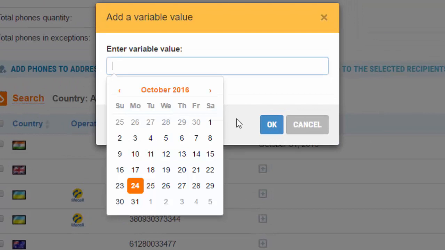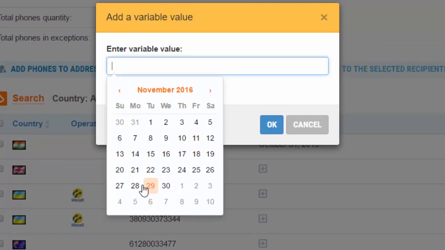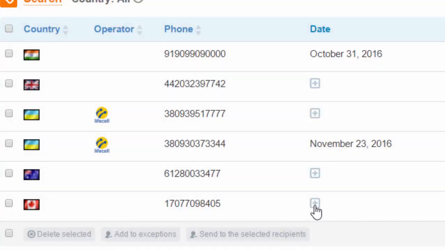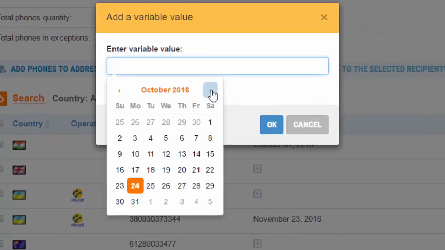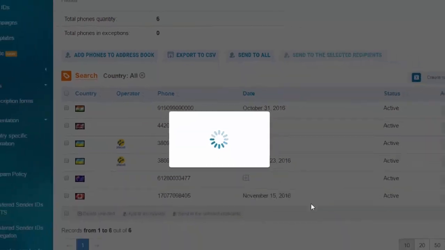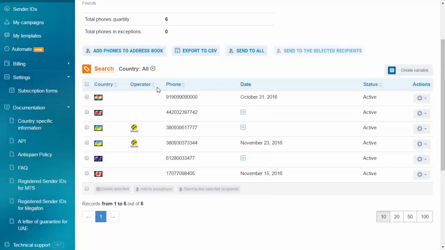A local friend. We can make it much closer. Let's say a week. And a friend from Canada. That's in the beginning of, or somewhere in the middle of the month. Click OK. Now out of six, I have chosen three particular numbers and they have different dates. So these are the variables or the conditions that I'm creating here.